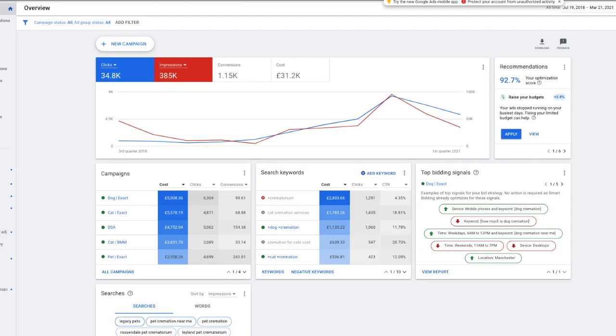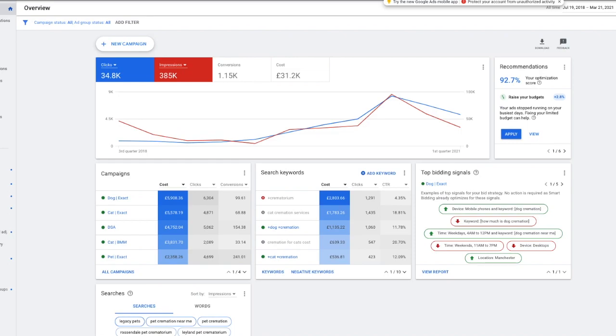So today we're going to be talking through search query reports. You might hear them abbreviated as SQRs and sometimes called search terms reports as well. So basically the benefit of doing this is to identify search terms with high potential for your account. So anything that's really relevant that people are entering into Google, you're going to want to add those into your keyword list within your Google Ads campaigns.